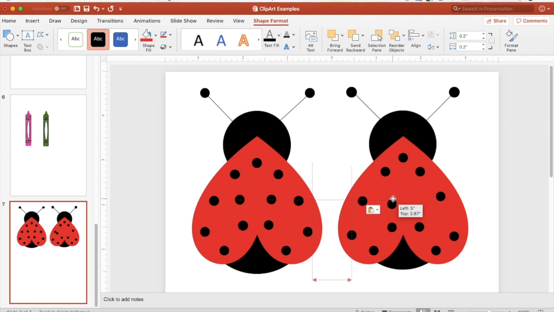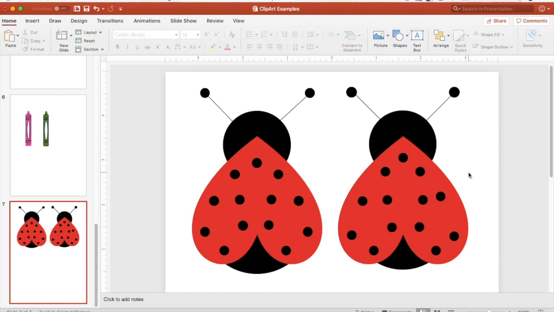I encourage you, as you're trying to make your own clip art, to look at other examples of clip art and try to see if you're able to decompose that clip art into the different shapes that they're included in, so that you could create your own.